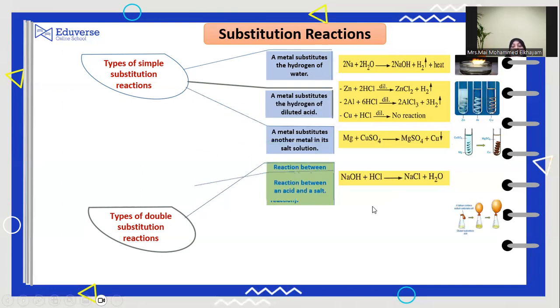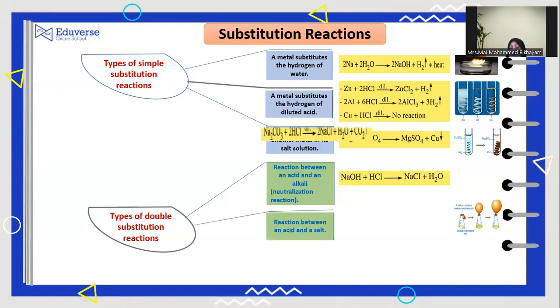Now, here, the reaction between an acid and a salt. We can guess about this acid also, which is hydrochloric acid plus sodium carbonate. Sodium carbonate plus 2 hydrochloric acid will give 2 sodium chloride plus water plus carbon dioxide. So if you're asked about what is the kind of gas that evolves in this reaction, it's carbon dioxide. Again, I have here carbonate, so you can guess about the kind of gas that will evolve.